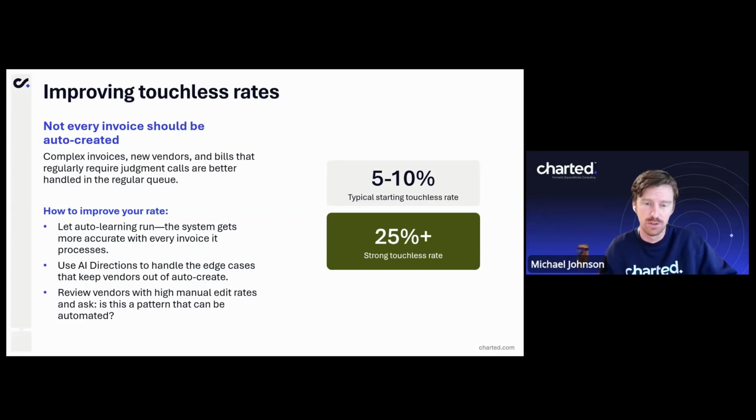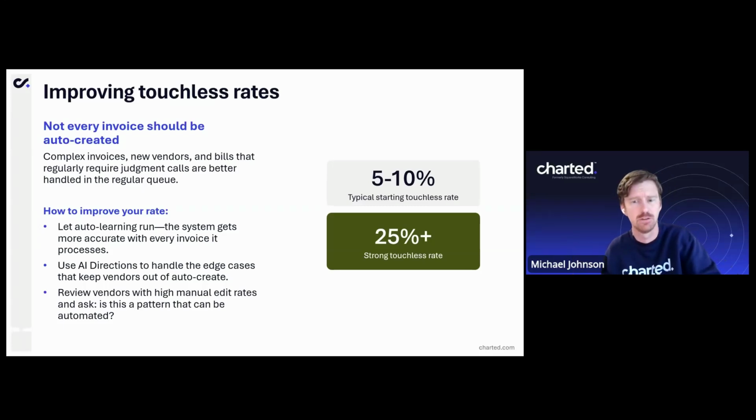Other than that, you can just do a general review. Are there vendors that are typically requiring more manual effort? From there, there's not a lot of very specific guidance I can give, but talk about it with the business. Is there anything you can do? Go back to a vendor, especially if it's a strategic vendor you do a lot of business with. There might be options to work with that vendor.